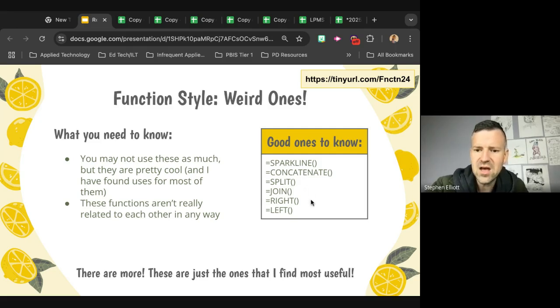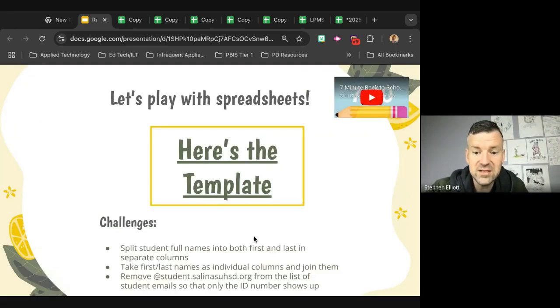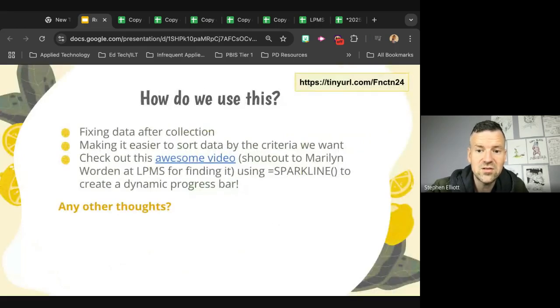Left, I believe. And concatenate can also take students' ID numbers and add at student.salinas.UHSD.org, and you end up with turning everyone's ID number into their email address. You can do that with a single formula. It's pretty cool. And there is a template for this, which you could work on during the sandbox time if you're interested.